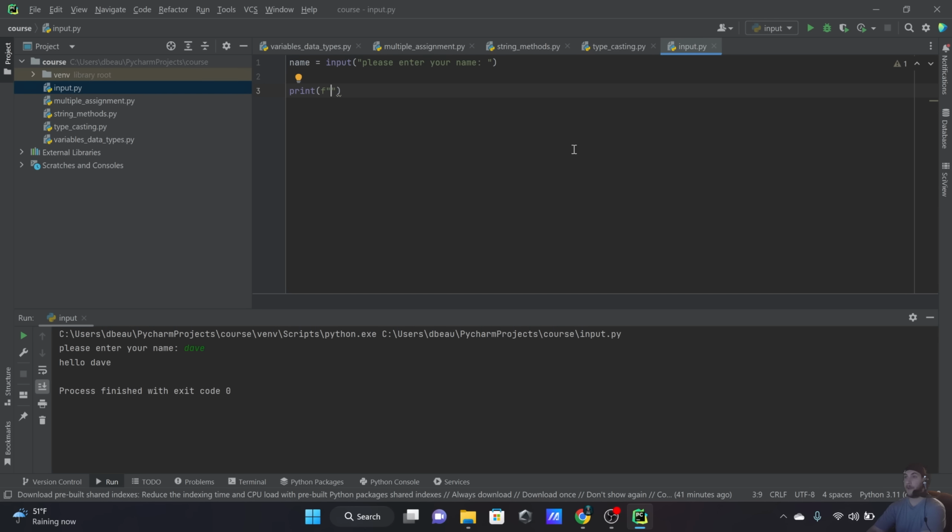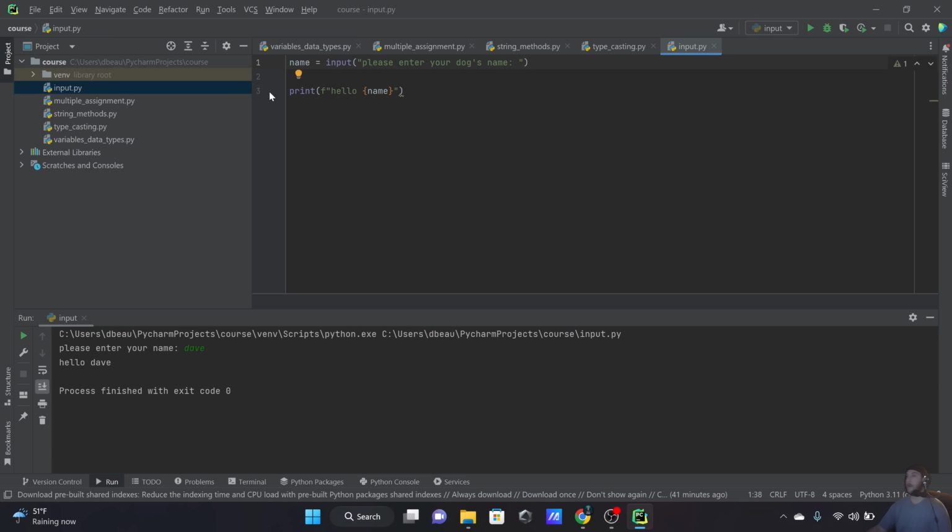Anyways, we have this F string, and what we'll write here is our message. So we'll say hello. And then what we do is we use curly brackets. These curly brackets allow us to put in code, Python logic. So I'm going to just simply put the variable name here. And let's run this. I'll put in my name, and we get hello, Dave. Okay, so let's go ahead and make this a little bit more complicated. I don't want somebody to enter their name. I want somebody to enter their dog's name. So please enter your, let's just say dog.